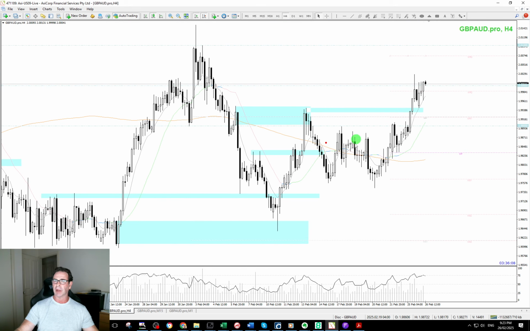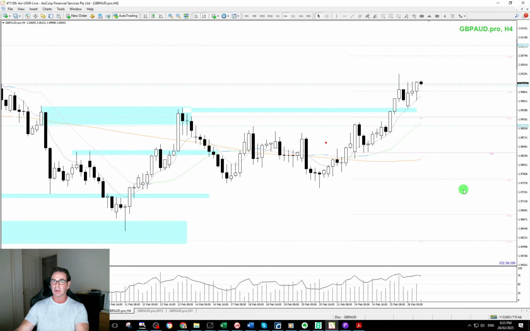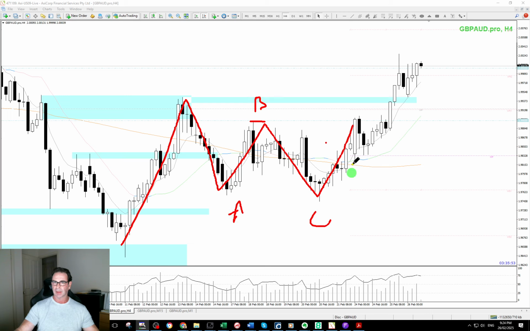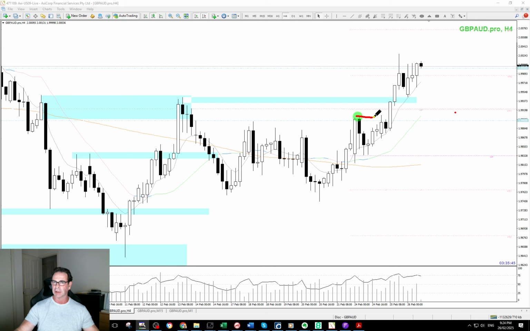When you switch to the 4 hour, you can see this just looks messy. It's hard to pick something out of that, but this is where it is here. This is that big ABC through there. So notice it's had a test of B. Very sharp, and then it's pulled back and given us another little consolidation in here. There's not actually a swing there, sorry, it's just an inside bar.